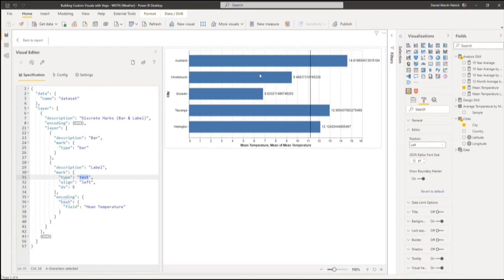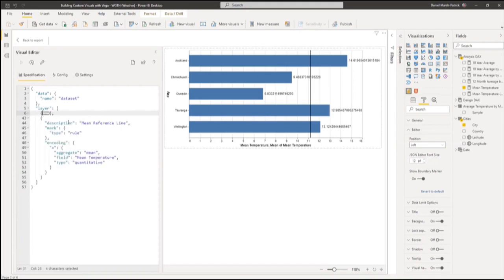So for this layer, we have mapped the encoding of this and this together to the same value, and we've laid it on top. And what we've also done is we've added an average line, which uses an aggregate. So we could use different types of aggregates. And we've got our mean temperature in here, and this sits over the top. So we're starting to build this up, which is probably not too impressive, being as we just saw that bar chart visual did the same thing, which is great, huh?